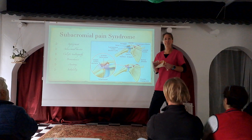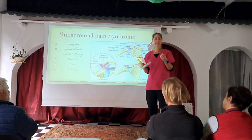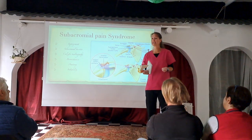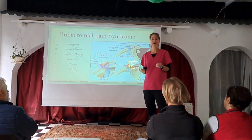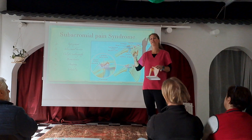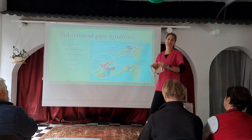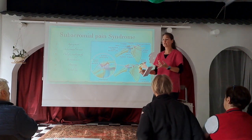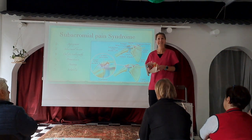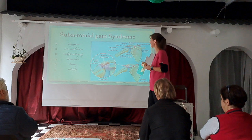Calcific tendinopathy. It took me a while before I could actually get my tongue around that. So I'm sure some of you have heard of that before. You get calcium deposits in the tendon. Some people develop it, some people don't. Some surgeons like to operate on it. Whether you have it operated on or not, the body will reabsorb that calcium as long as you are strengthening and as long as you're moving that tendon through the full range, it will heal. You don't necessarily need surgery. And we want to avoid surgery at all costs. It causes scar tissue formation, all sorts of secondary problems, so let's try and avoid that. And a lot of people have calcium deposits in their tendons anyway. They function normally, so don't rush off and have that seen to. Go to the physio and they'll help you get on track.